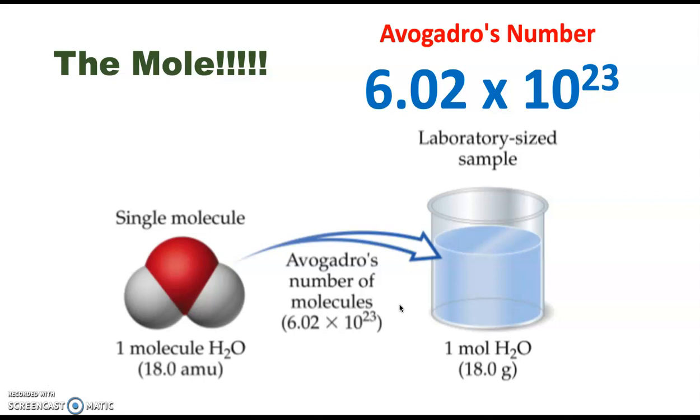So the mole, here's how it works. If you've got a single molecule of water, it weighs 18 AMU. That's a single molecule. 1 oxygen, 2 hydrogens weighs about 18 AMU. If you have 1 mole of them, it will weigh 18 grams. So this number, 6.02 times 10 to the 23rd, connects these two numbers. It allows us to use the AMU that's found on the periodic table in terms of grams, which is a far more practical unit to work with because that's what our scales use.